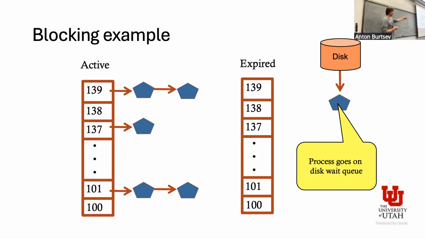And so when you're moving a process which was woken up, like it was waiting on a disk, for example, you have a choice whether you want to put it back into the active queue to make sure that it runs faster, right? It makes sense especially for interactive tasks, because otherwise, if you put it in the expired queue, then they will be waiting for everything else to run, and only then will get a chance to run, right? That's a design choice, and you can do it differently.